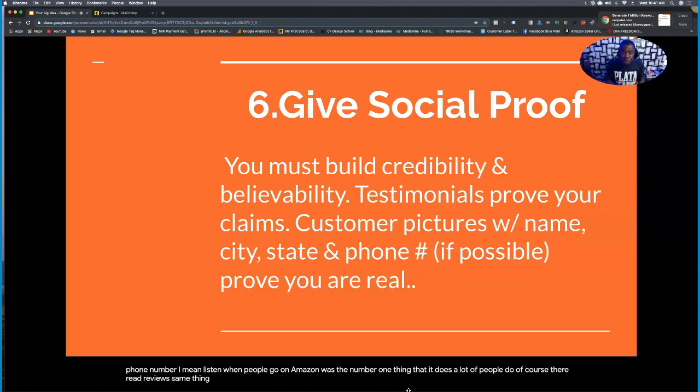Same thing. When you want to buy something, say, for instance, you want to buy an iPhone and you see your friends, this is about my third or fourth iPhone, right? And each and every time I go read what people say about the iPhone, I even ask my friends what they think about the iPhone before I buy it. So you also want to give that social proof that helps people build that trust, of course, when they see other people talking about you and how good you are and how much you've helped them. That has a tendency to help them convert very, very easily.